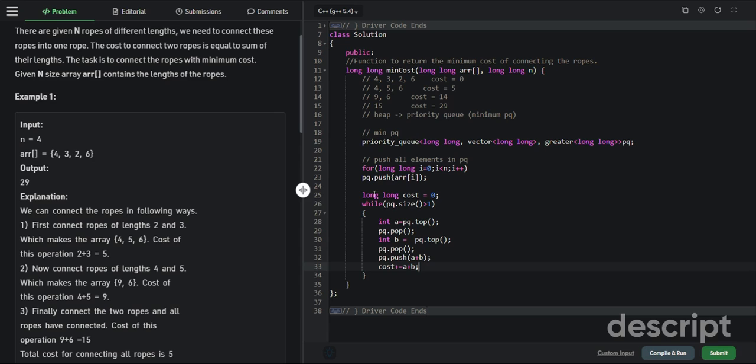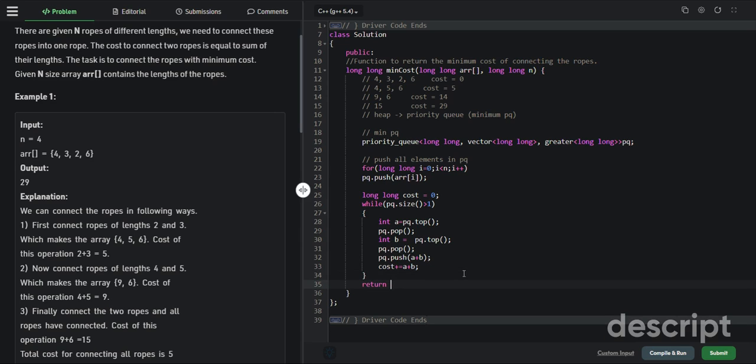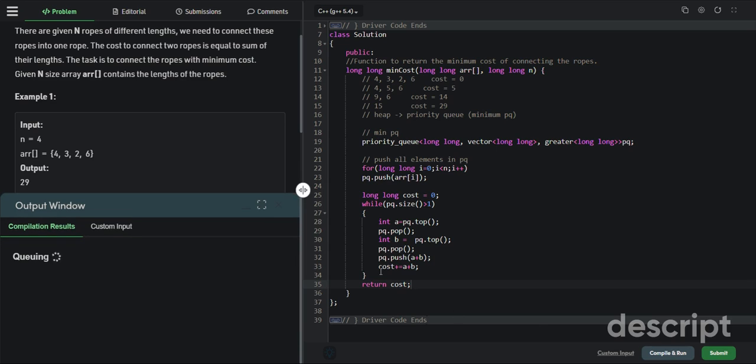This loop will run until we have a single element left in our priority queue, and we have added the cost for the minimum elements every time. Finally, we can simply return the cost. Now let's try compiling and running our code and check if it is working fine, and then submit.